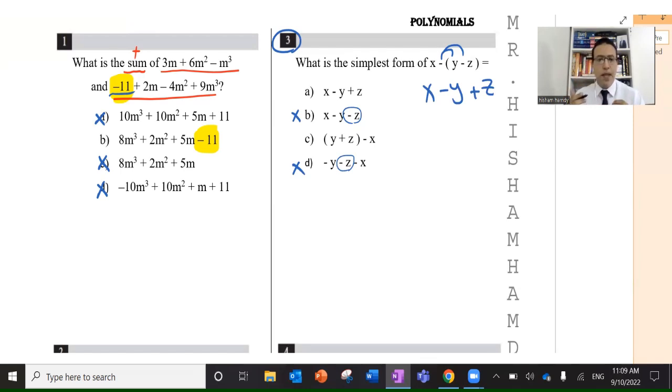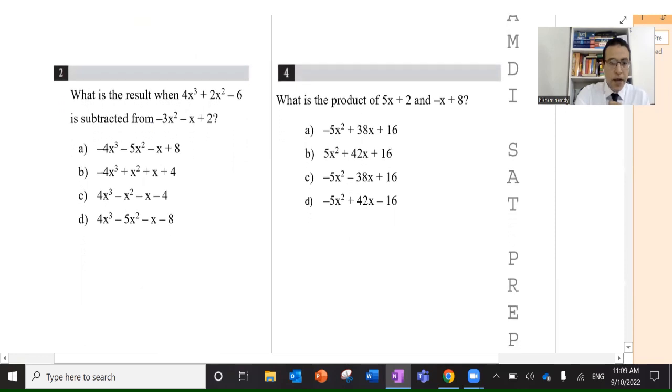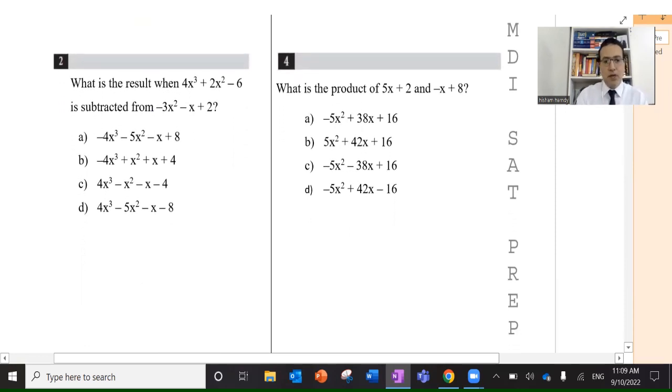So one of the methods is that you cancel choices that you are sure are not going to be the answer. Here I have x minus y. Look, I have x minus y. So in number 1, I don't have to add all of the terms, but if I wanted to make sure, here 3 plus 2 gives me 5, and I used one of the terms. This is difficulty level 1, easy, that you should solve like this. The same as number 3. So one of the methods is that you cancel choices that you are sure are not going to be the right answer. Another example, question number 2 and question number 4.